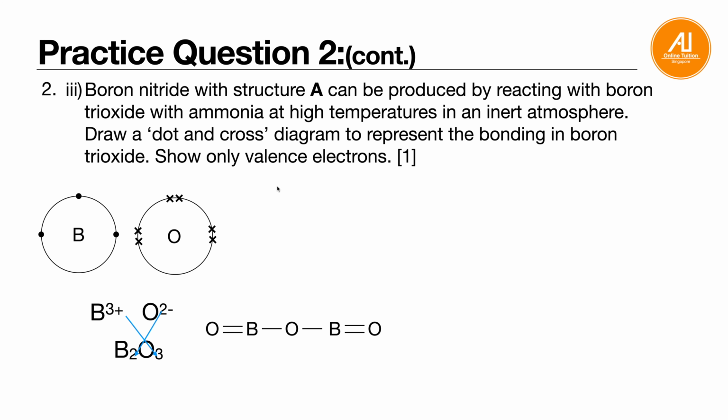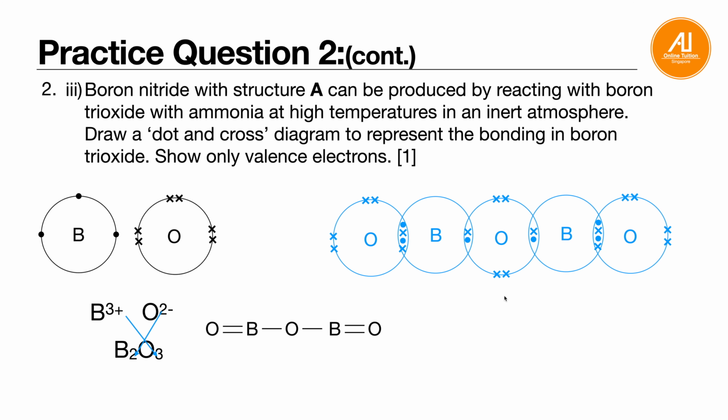So with that, you just draw the valence electrons. It will be something like this. So this oxygen has 6 crosses. You will share 2 from boron, so you have 8. This oxygen has 6 crosses, and then shared by 2 more dots, so you have 8. This oxygen also has 6 plus 2 more to become 8. So if you realize the boron in this case has 6. 3 dots are originally its own electrons. Then the other 3 crosses are electrons from other oxygen atoms. And then of course your legend.